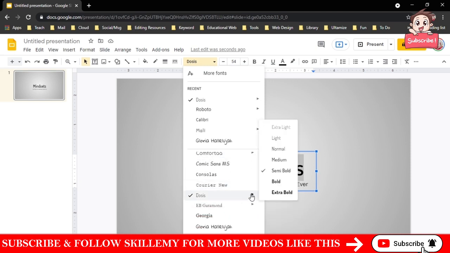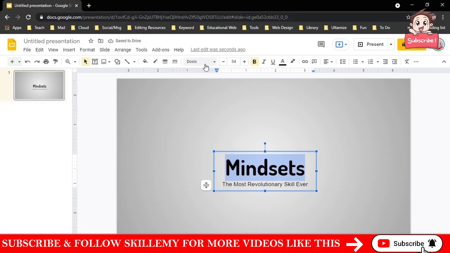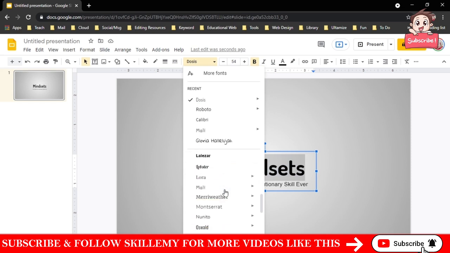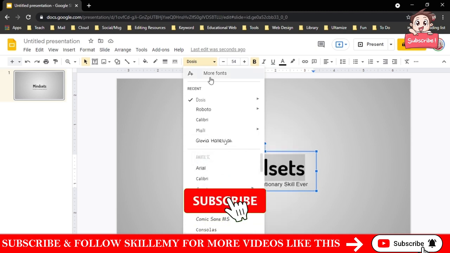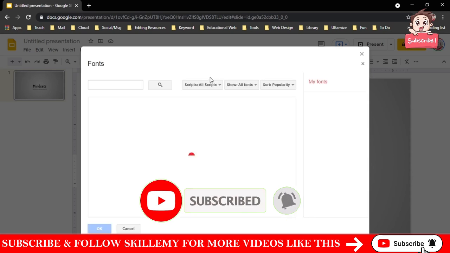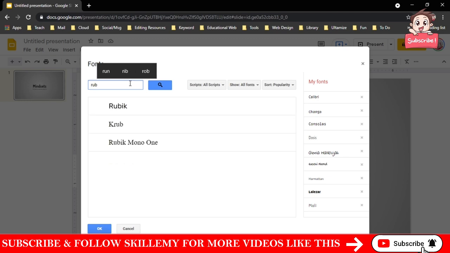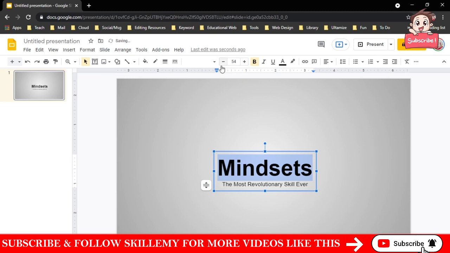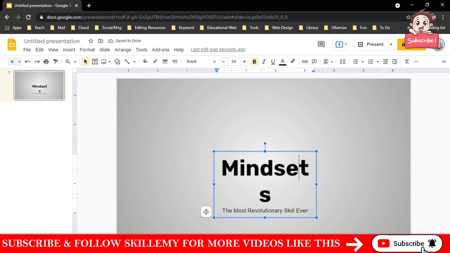Let's go with some bold, maybe. I don't know, but they are not the same. Maybe it's Roboto or some Rubik. I don't know, something else. We have Rubik as well in here if we search by Google. So anytime you want more fonts, you go to more fonts and find the fonts that you want. Okay, so you can say Rubik. And then it says okay. And then you find Rubik in here as well. So that was also not Rubik, it was different.